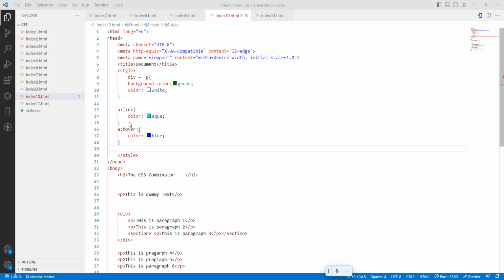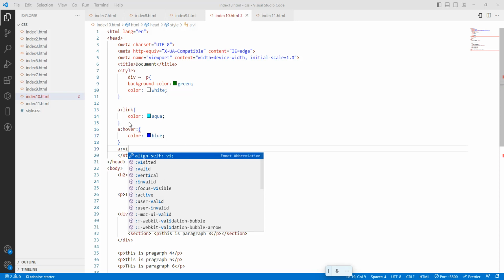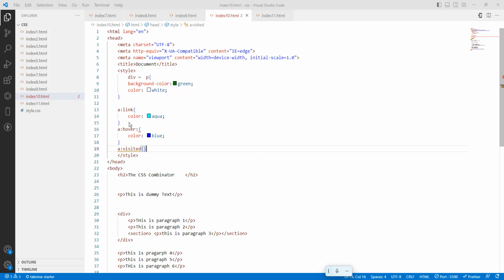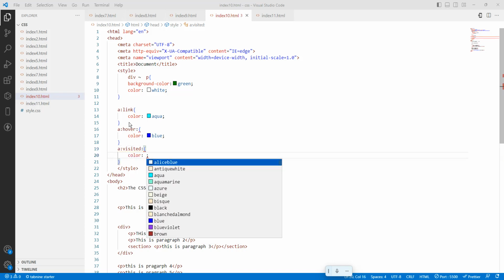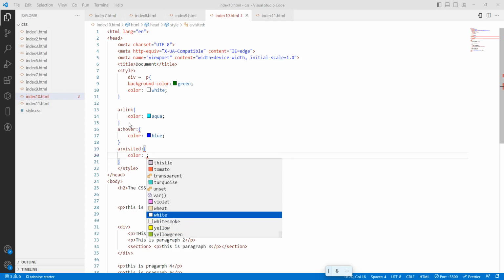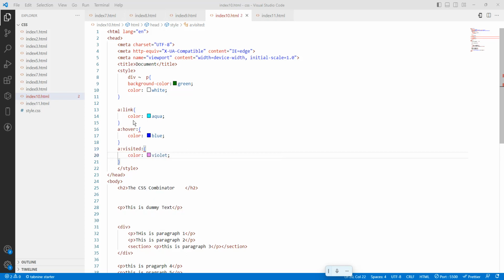And a colon visited, open close brace, color is something like that, violet.